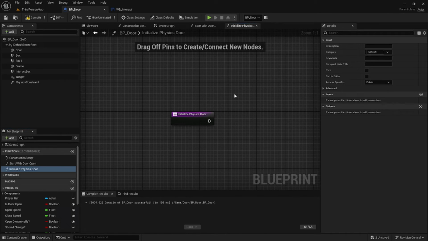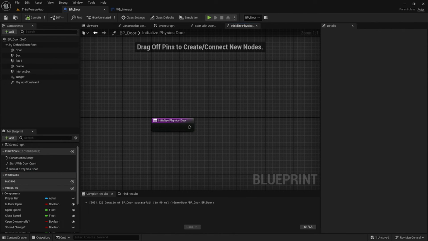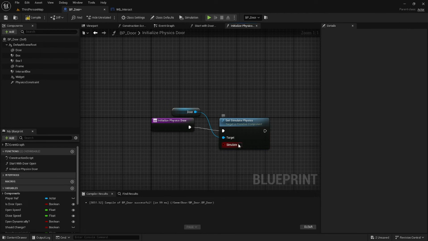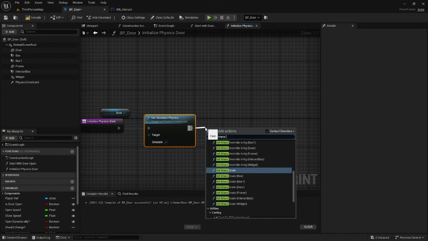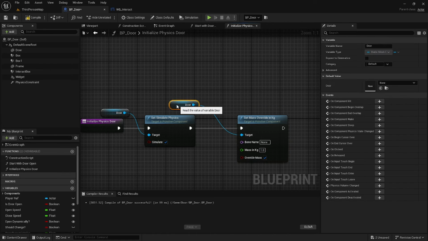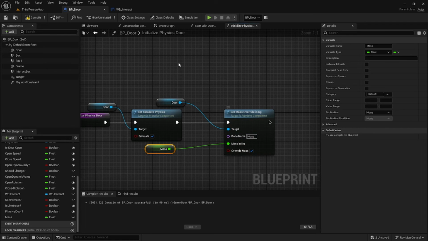Now what this will do is get the door ready to have physics applied to it. Inside of this function, we're going to set simulate physics of the door to be simulate, and then we're going to set mass override in kg of the door, and we're just going to promote this to a variable, and we'll just call it mass, like that.